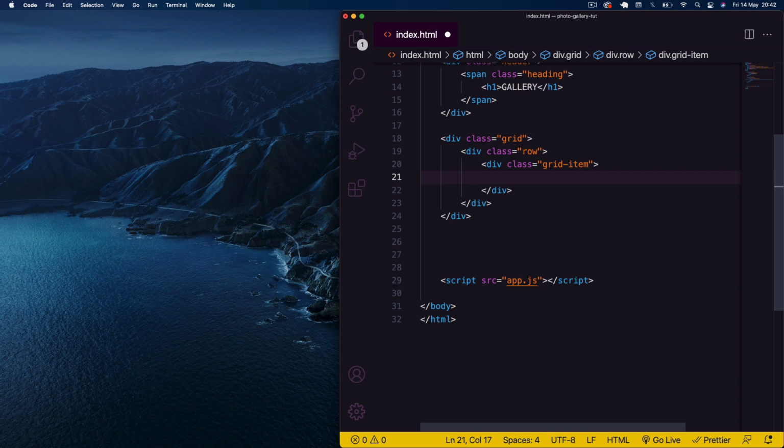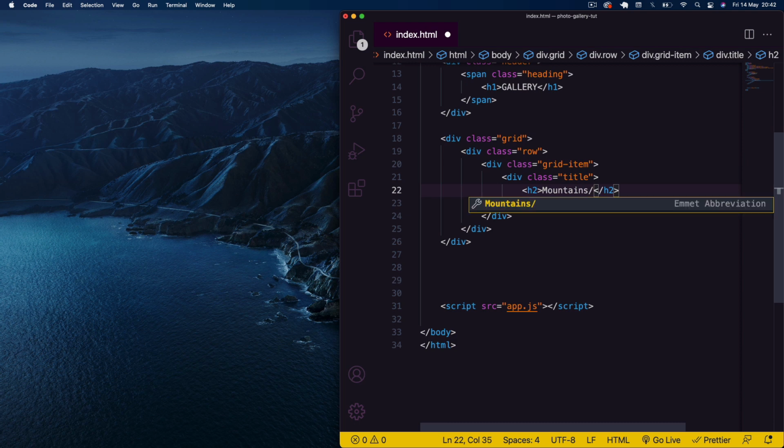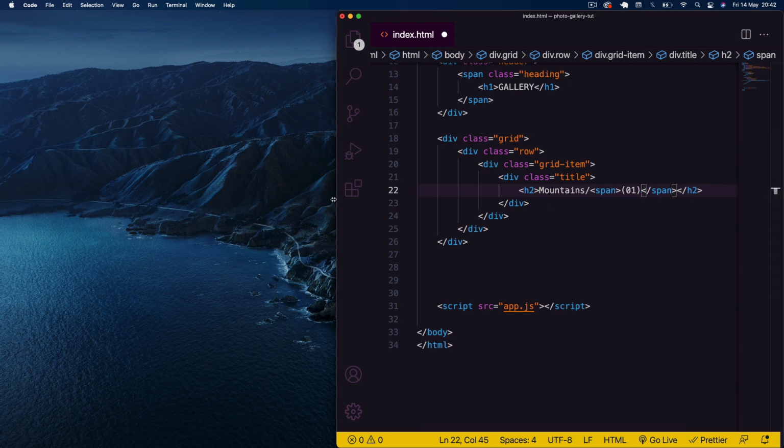So this is going to contain a div with a class of title, like so. And in the first title, we'll do an H2, and I'll just say for now, mountains. And then after this, I'm going to include a span, and in this span I'm just going to say 01.